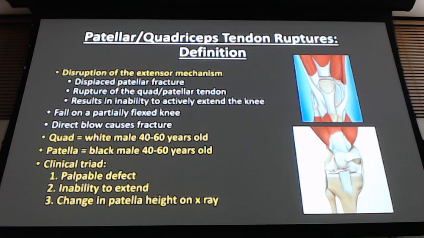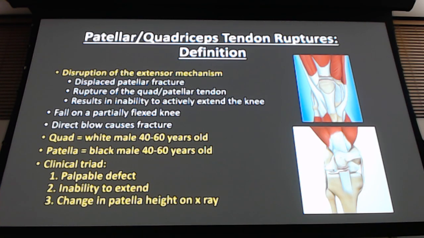Well, these pictures here, you would agree that my pointer doesn't work? That this is the quad tendon that's ruptured up here. That's the patella tendon that's ruptured down here, right? And again, on this side, quad tendon is ruptured there, and over up here, the patella tendon is ruptured down there.